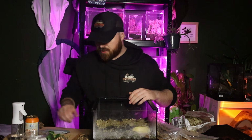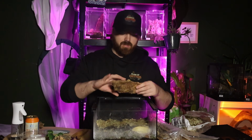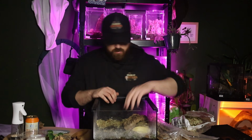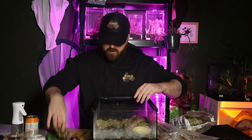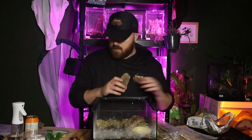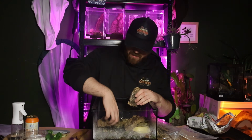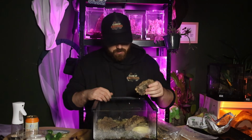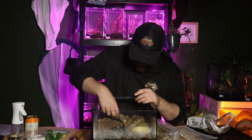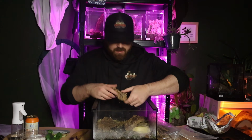Now that we've got our moss in, we're going to start thinking about the wood. So there's a couple of different pieces I've got here. I have got some cork bark, which is brilliant wood to include because it is mould resistant. And when you've got a high humid setup, like what you're going to be using with these centipedes, then having something that resists mould is very, very useful.